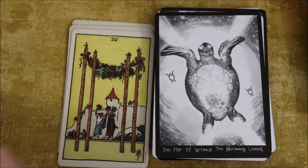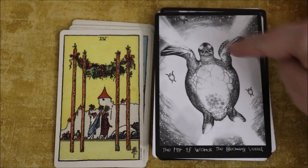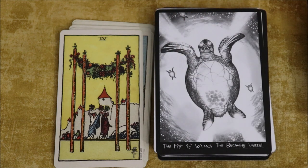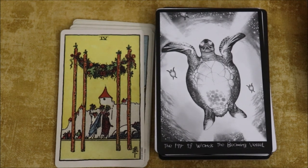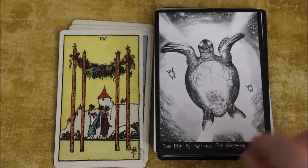All right, next we have the Four of Wands, the beaming vessel. Okay, I just love this image. I love the light coming out all four corners of this beautiful turtle. I love the idea of the turtle and the idea of that sort of completion or that mini completion. I don't know if I'm even making sense. This deck is doing things to me. But there's definitely something here to be said about having all you need. The fours are definitely a moment to recognize that there's a wholeness or a mini completion. It's like a first stage of completion. And I see that here. I don't know if I can tell you how, but I see it here.